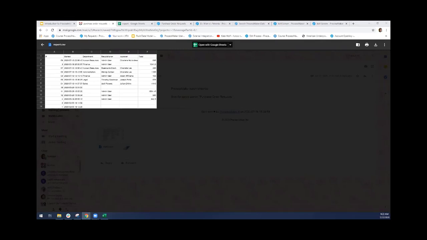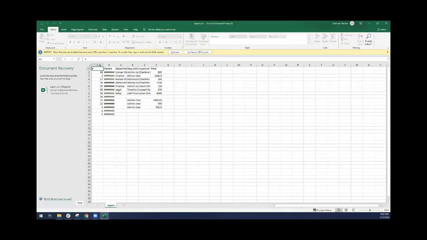And I can actually open it in Excel too. So it's going to look the same regardless of whether it's a CSV or an Excel file. Okay, so this is what it's going to look like in Excel. And if this were an XLSX file, it would pretty much look the same way. I don't have an official version right now, so it's not letting me expand these columns here.